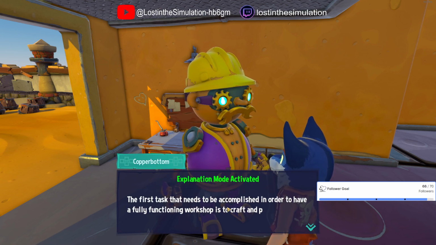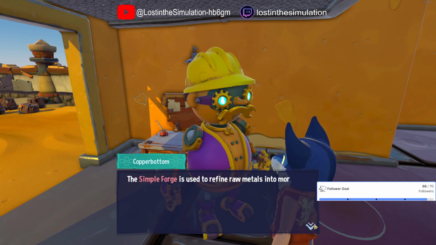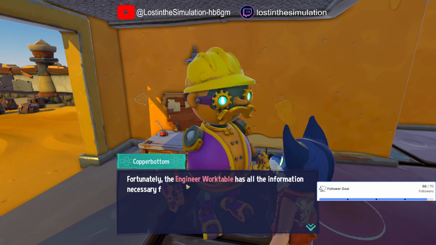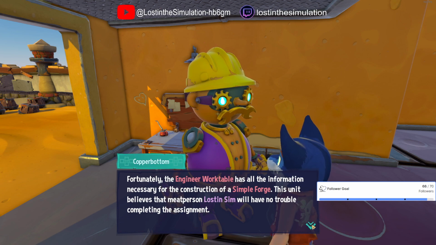The first task that needs to be accomplished in order to have a fully functioning workshop is to craft and place a simple forge. The simple forge is used to refine raw metals into more usable forms. These refined metals will be important for construction of other craft stations and growth of the town. Fortunately, the engineer workshop has all the information necessary for the construction of a simple forge. This unit believes that me person Lost in Sim will have no trouble completing the assignment.